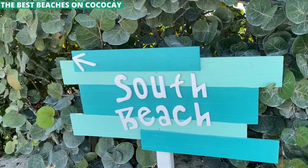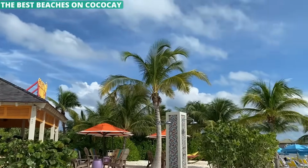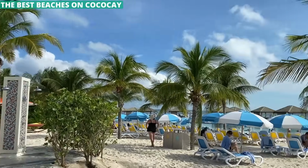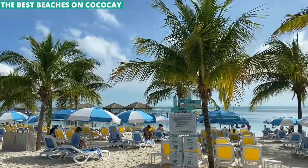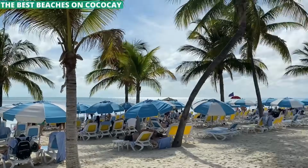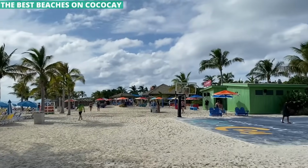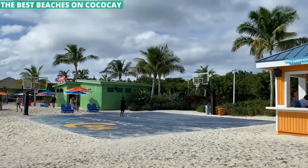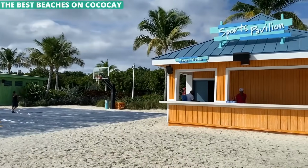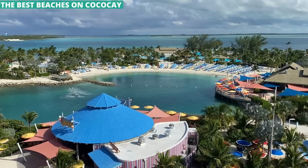It's on the far side of the island, so the crowds are a bit smaller because it takes some walking to get there. But it also has all the features that you want. Lots of room, a bar close by, restrooms, a restaurant, and lots of beach games. Other beaches have those as well, but this one's all self-contained. When I noticed that the ship's entertainment crew members seemed to congregate here when relaxing, that was all that needed to be said. Second, if you want the calmest beach, then check out Harbor Beach.